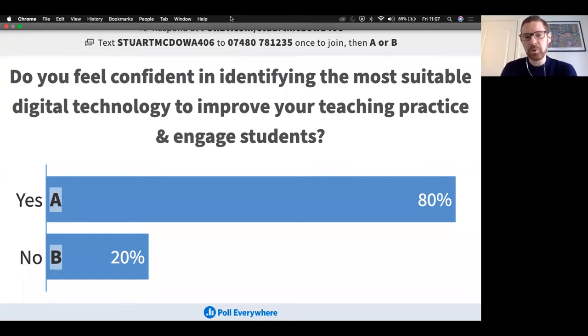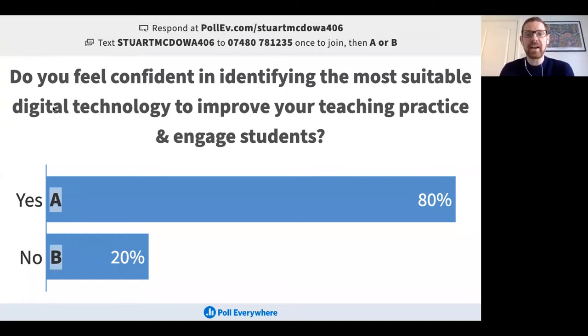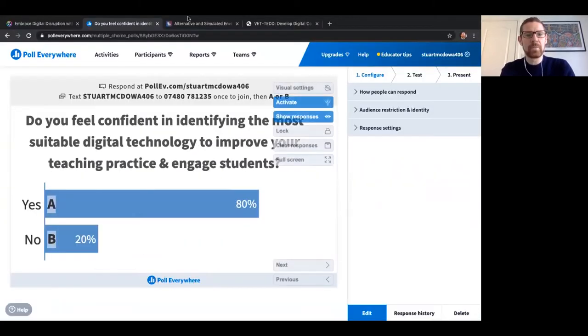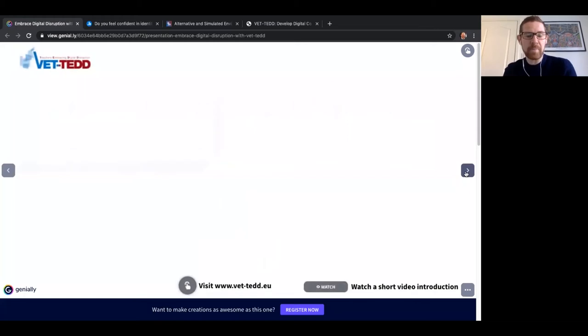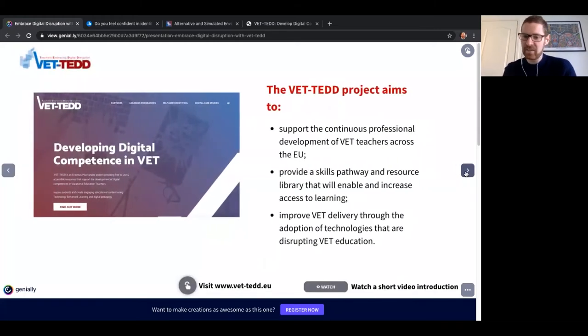So the project itself is really about acknowledging the fact that we can't assume that people are automatically or naturally, let me see, just come out of that, sorry. We don't assume that people have all the digital competencies or the competence to use the tools available to them. And actually, one of the biggest challenges that we found is being aware of the actual tools that are available. There's so many of them. I'm from a marketing background, so I know that there's an extensive amount of platforms and tools out there, so it's trying to find the right ones.